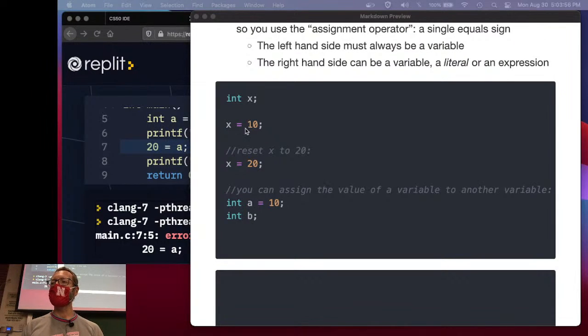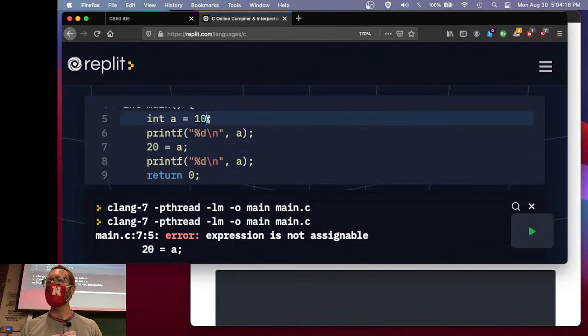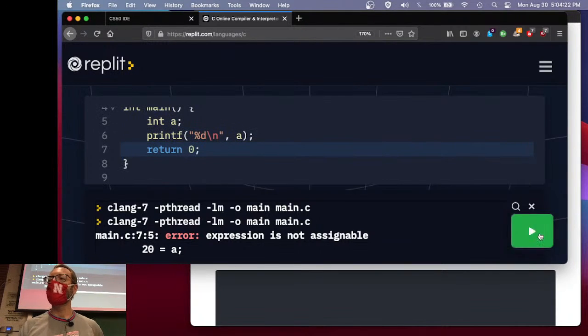Now remember last time we looked at this first line here, int x: simply declaring a variable named x does not necessarily assign it a value. It could be 0, 99 times out of 100 it will be 0. It's that one time out of 100 that it's going to throw you for a loop. And what's in there? I have no idea. Right? In fact, let's see what it looks like here. If I tried to print out a without assigning its value, what does it do on Replit?